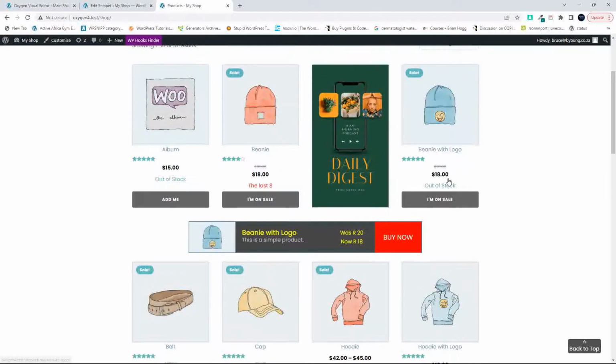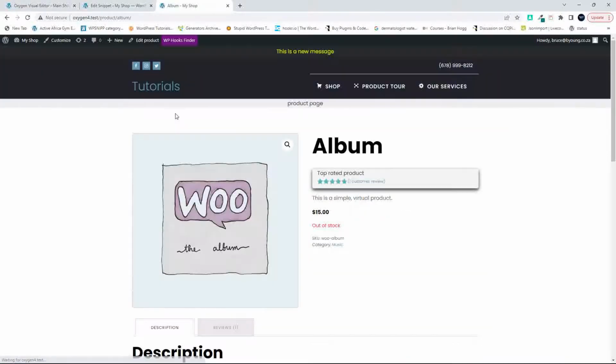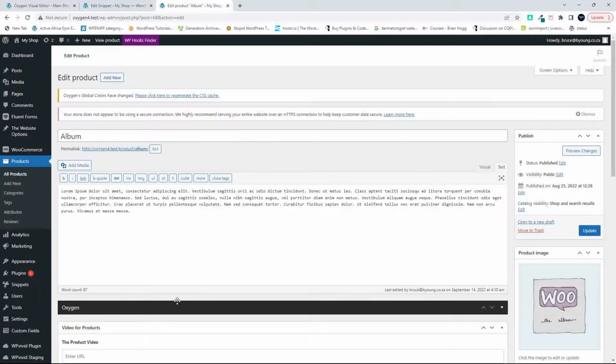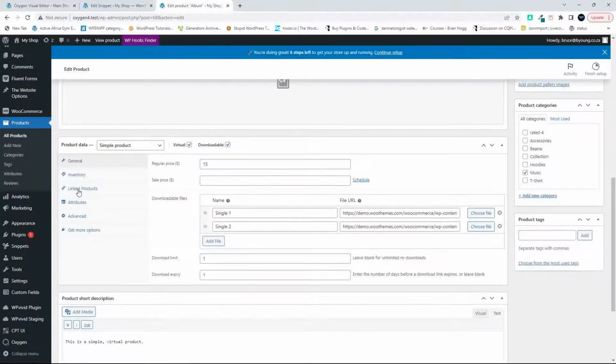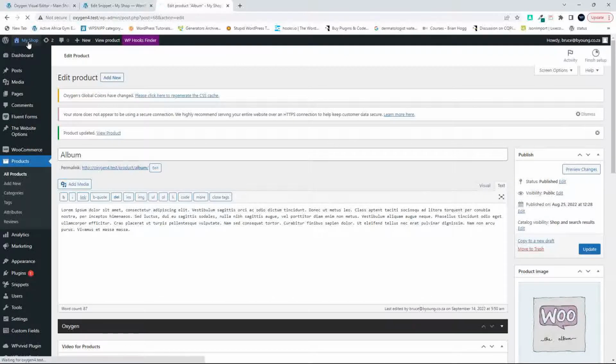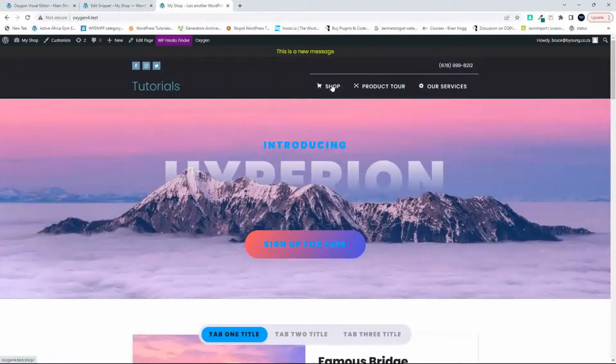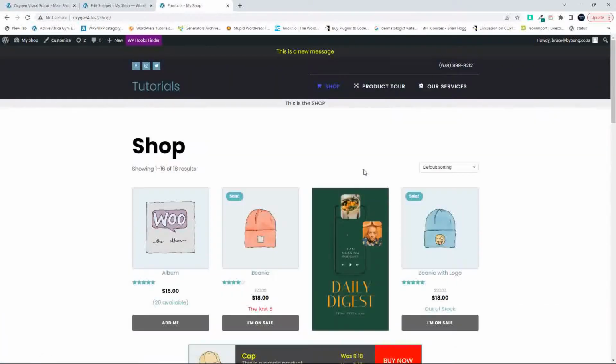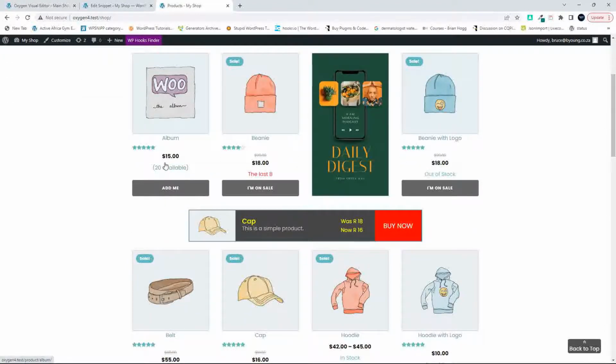So what I'm going to do now is just go over to this album and edit the product, scroll down, and let's go to inventory. Let's make that 20. Head over to my shop. Right, and you'll see now that if the stock is being managed, it'll give us the number of 20 available.